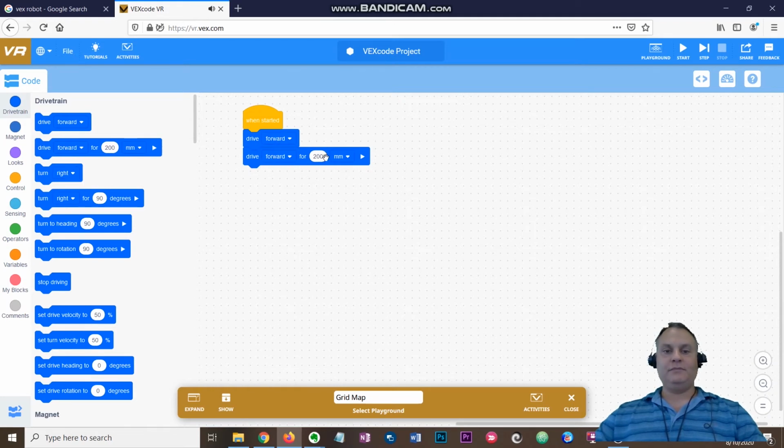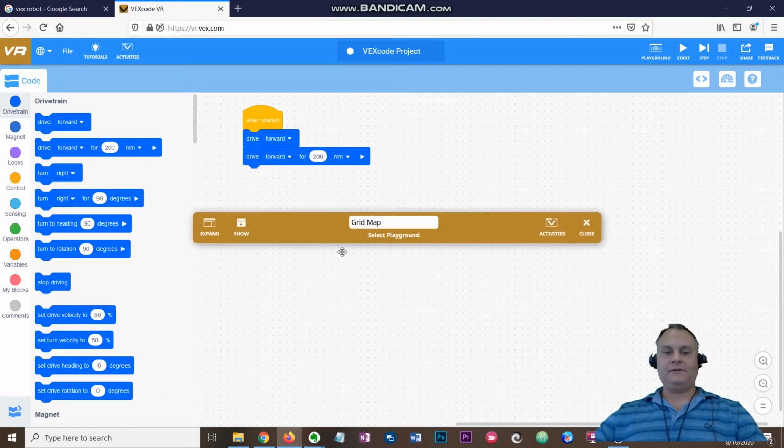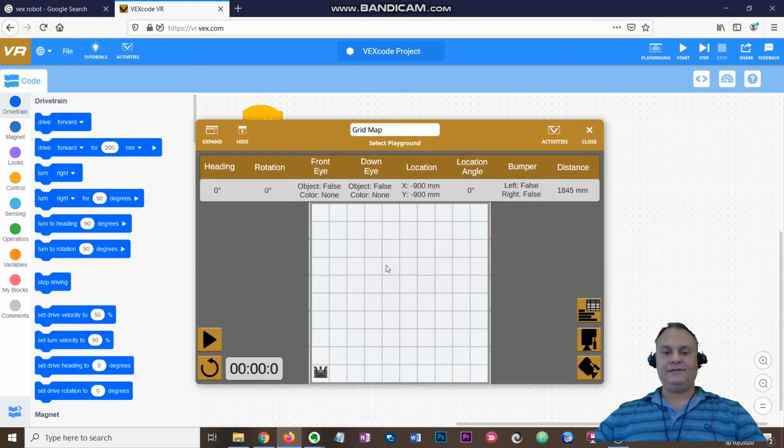for 200 millimeters. Now something I want to point out is that each of these little squares on the grid is 20 by 20 millimeters. Okay, the whole entire grid is 2 meters by 2 meters. Okay, now if you'll notice here in your dashboard, when you turn your dashboard on, you see the X and Y coordinates. This is dead center in here, so those X and Y coordinates would be 0, 0, just like a math class.